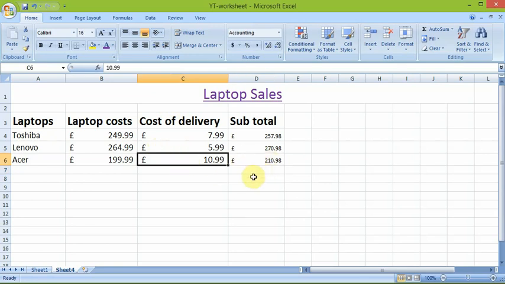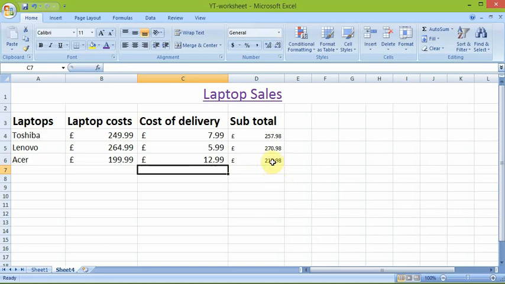Let's say that the shop has increased the cost of delivery to, instead of $10.99, they're going to say that the cost of delivery is $12.99. They increased it by $2. So if I change it to $12.99 here, all I have to do is press on it so my cursor stays there, and press the delete button and then press the number 2. Now once I've done it, as you can see, the total must be now 212.98. So if I press enter, see what happens, it changes automatically. So that's a good thing about using formulas in Excel.